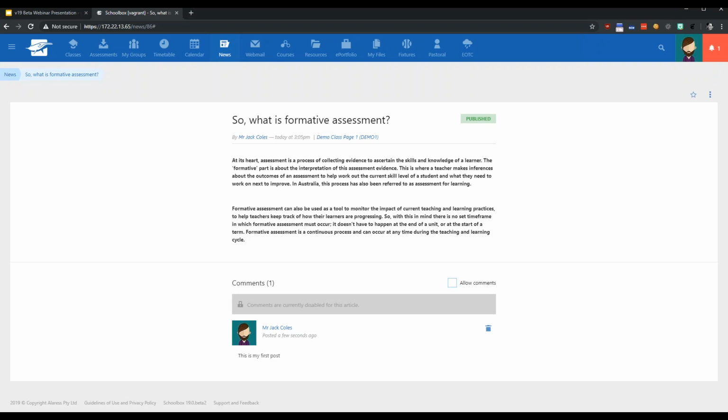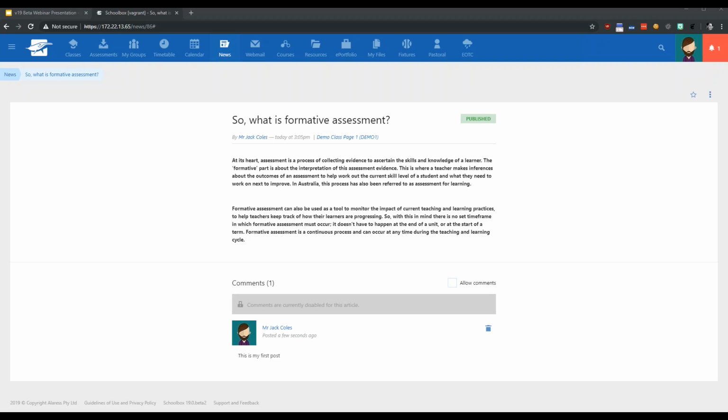One of the other things that I should cover off while we're here, the comments here are fully part of the new notification system. So when you post a comment to a news article, it will notify automatically the owner of that article.